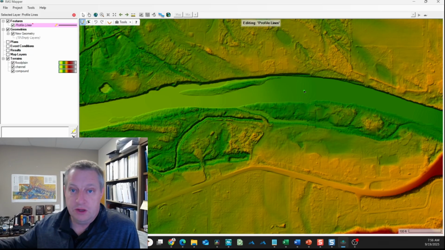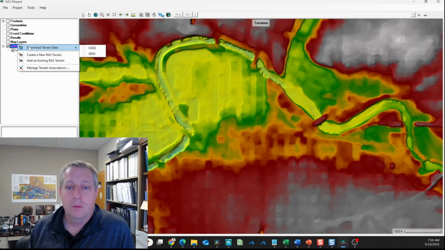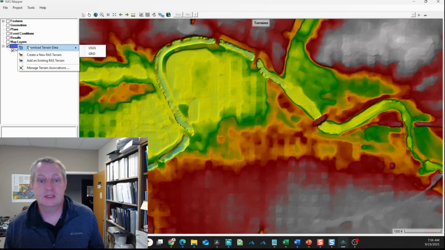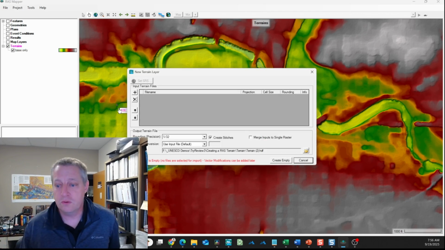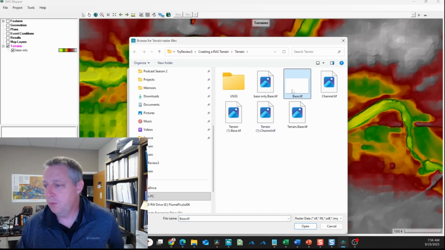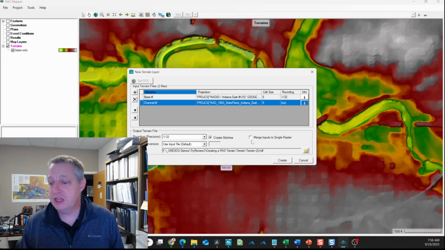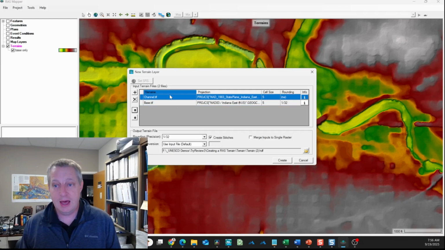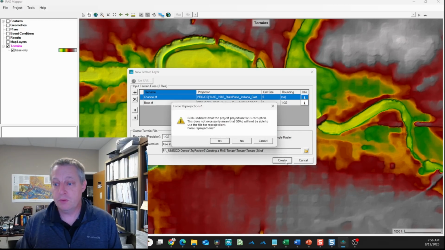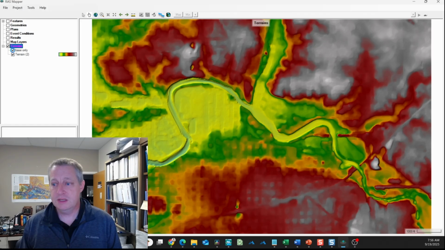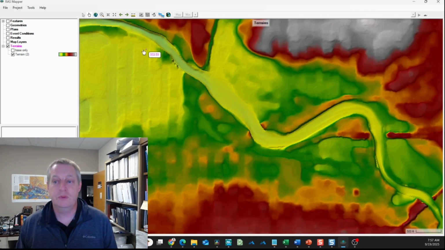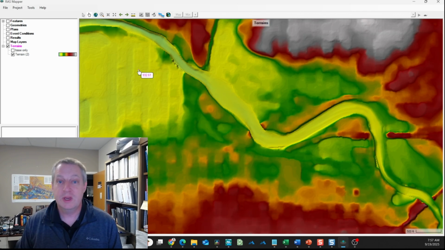And we have another video on how you do that with cross sections, but we've created a channel already. We have two different terrains that have a channel. So now we're going to create another terrain, and this time we're going to import the base, but we're also going to import the channel. And we're going to make sure we want the channel on top, because basically whichever one is on top is the one that's going to get priority. So it's going to overwrite the other one. And so now when we create our terrain, you'll see that the channel now has priority in its domain. And we have a compound terrain with a channel and a floodplain that we can now use for 2D modeling.